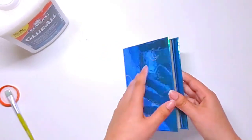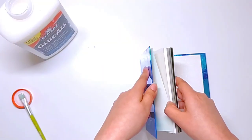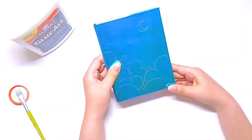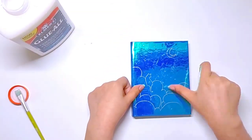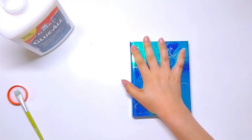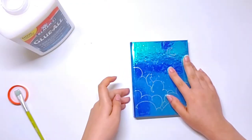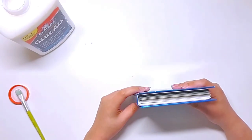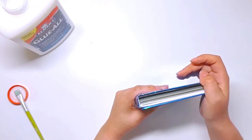Oh no, that's crooked. Take it off, take it off. Yeah, yeah. Is that straight? Okay, guys. I think this is the evenest it's gonna get. I am going to put it under some heavy books and just let it dry there for a little bit, okay? And then we'll make sure it all looks good, and then this project will be done.